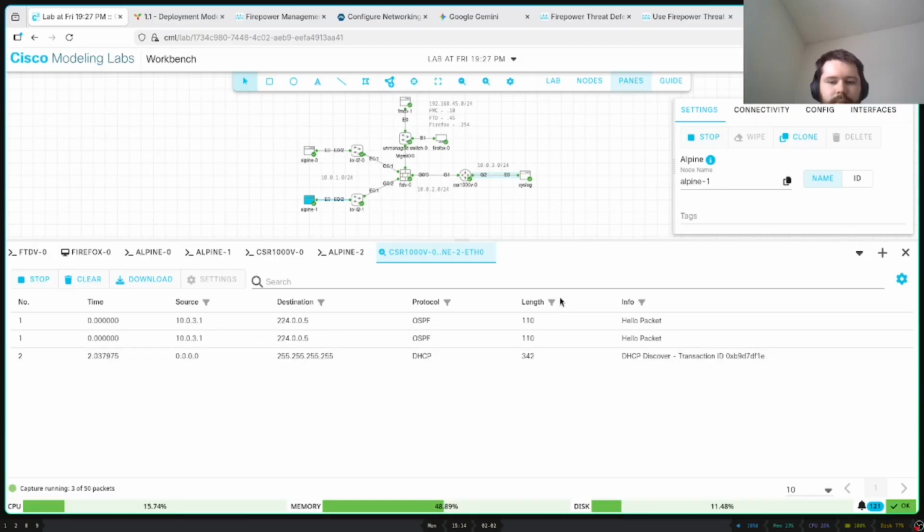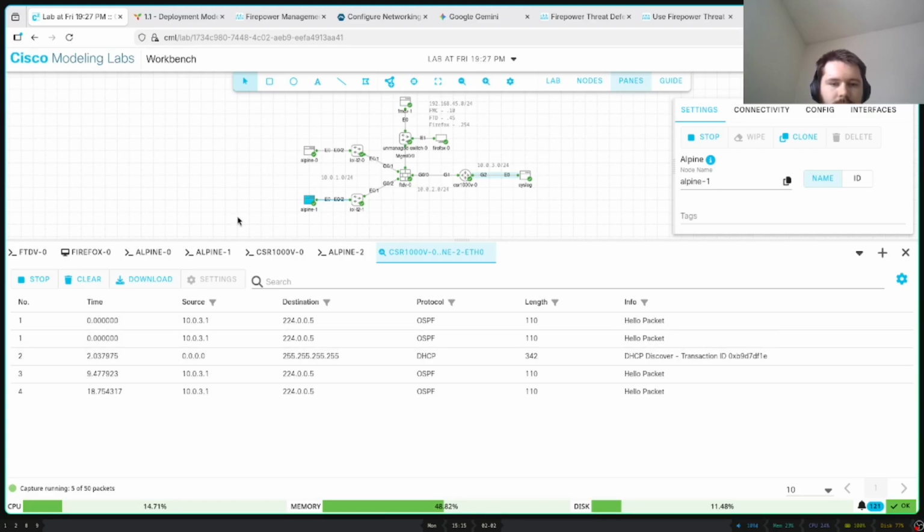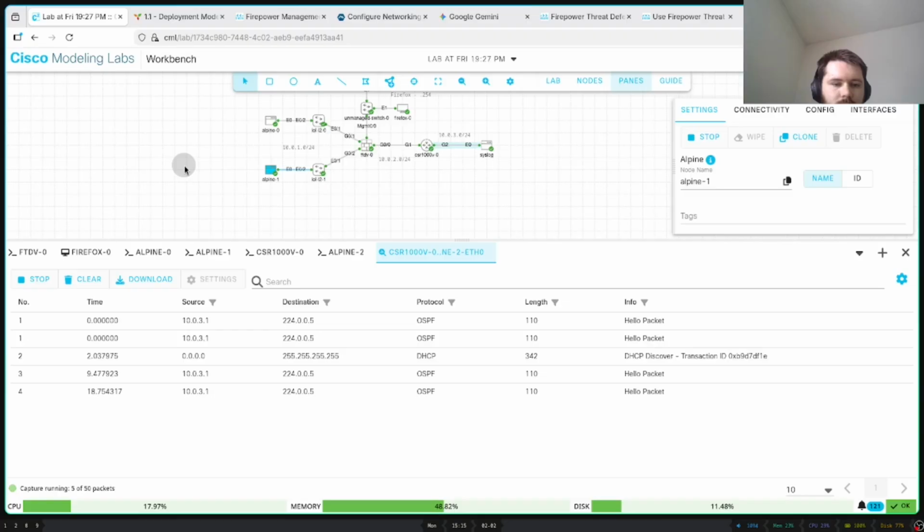Here, some OSPF, some DHCP. None of these are syslog, unfortunately. So the FTD might not be sending any, which is unfortunate. And we'll have to look into why that is.